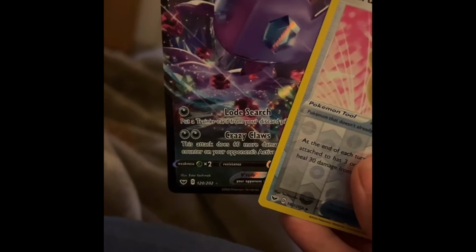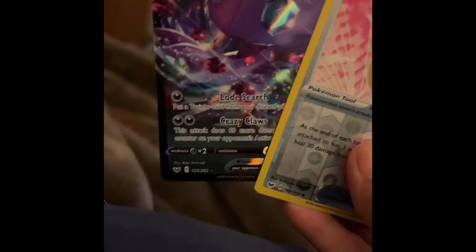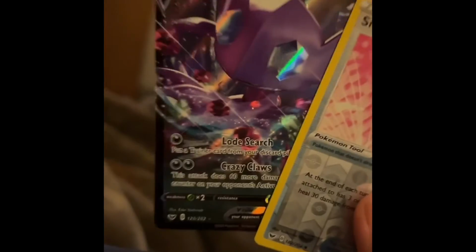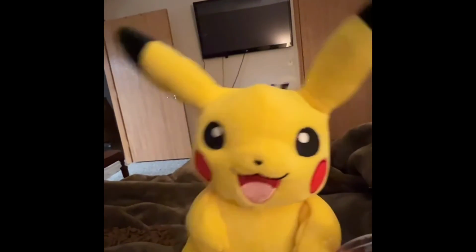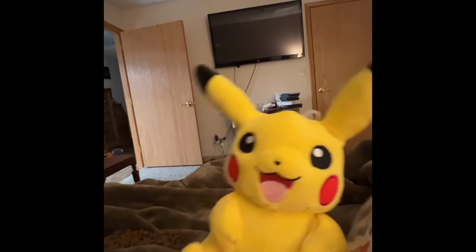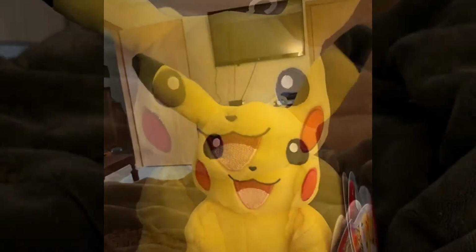Guys, I got a Sable IV. We have a kit on our last pack. And I got the Pikachu at our shopping when we were out of town the other day. I got this Pikachu.